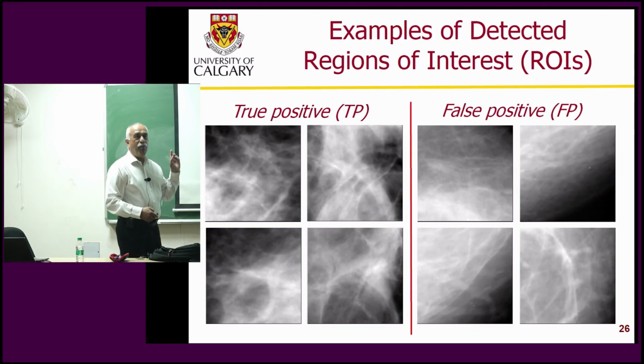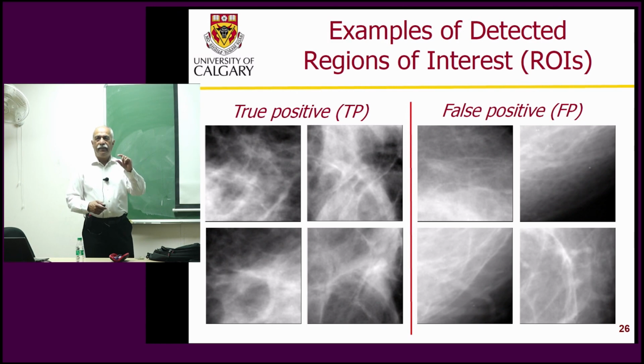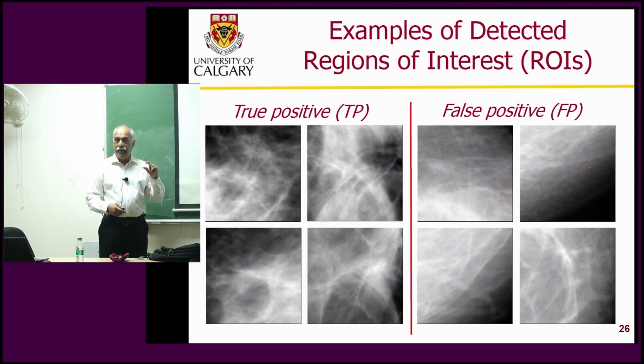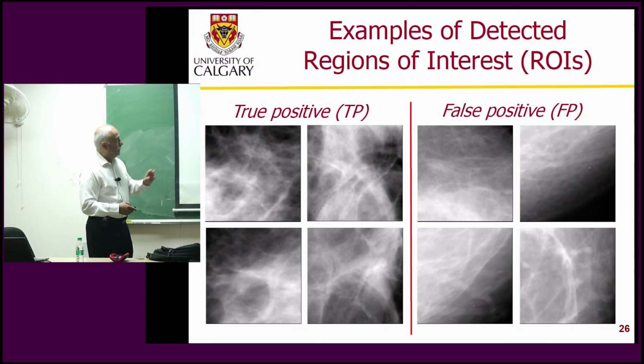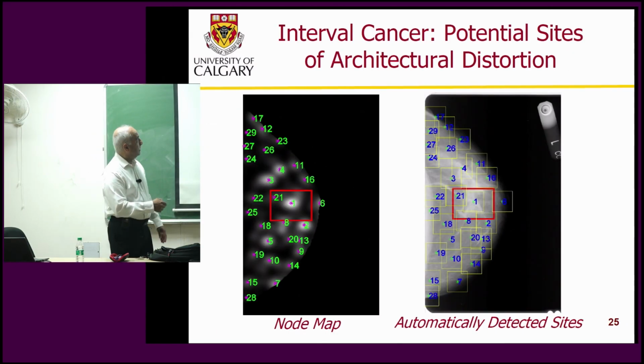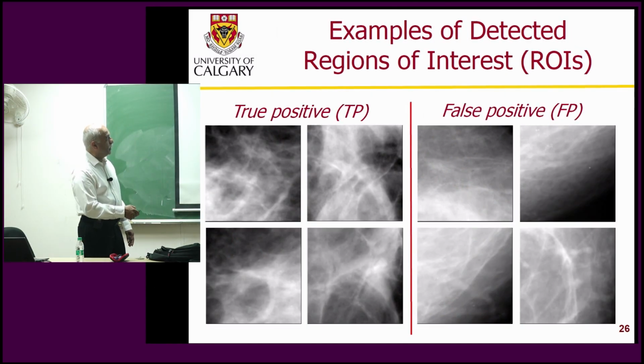And these regions were marked as true positive if that region overlapped at least 50% with the region marked by the radiologist. The window size is different. These are squares, 128 square or something. The radiologist marked some rectangle. If they overlap, we said all of these are true positives. If they don't overlap, false positive. So look at true positives and look at false positives.